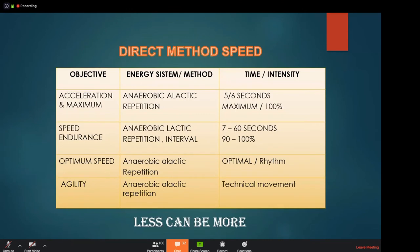Just to remind you that in the training, especially agility, optimal speed, acceleration, maximum speed, less can be more. This is the keyword. You know why? Most of the coaches like to train more. One more, and one more, and one more. But my idea in speed training or sprint training, less can be more. More means you change the anaerobic lactic energy system to the aerobic system. Then you do not train maximum speed, you do not train acceleration. You go to speed endurance training and your athlete is not getting faster. But they can keep that speed for longer. They're not fast. Okay, less can be more.